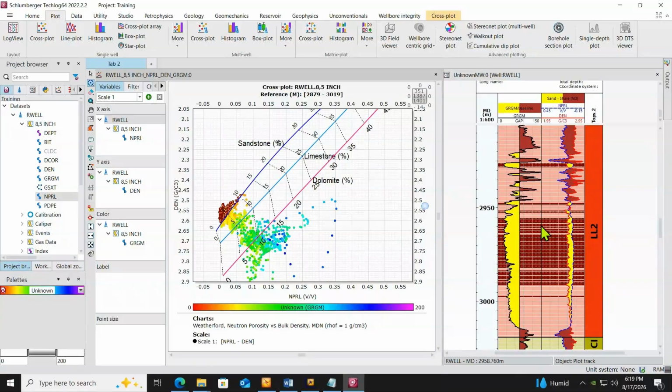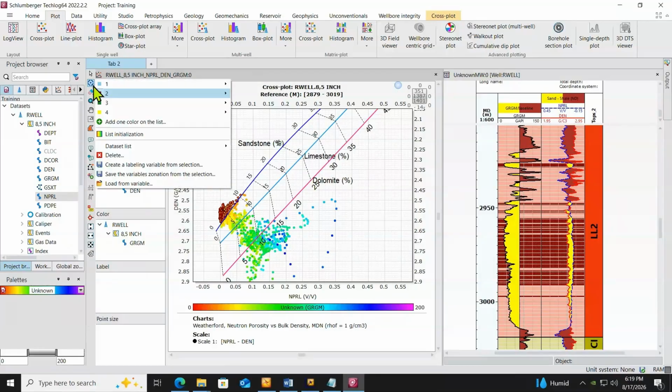Now you can do this respectively in the log view window as well. So I'm going again on this window. I have to unselect. Is there some issue? Oh yeah, I'll cancel selection.